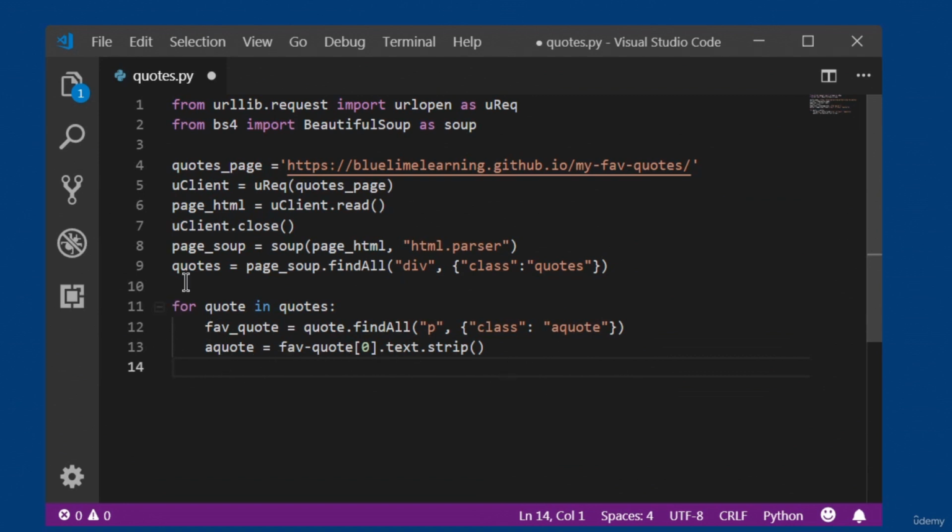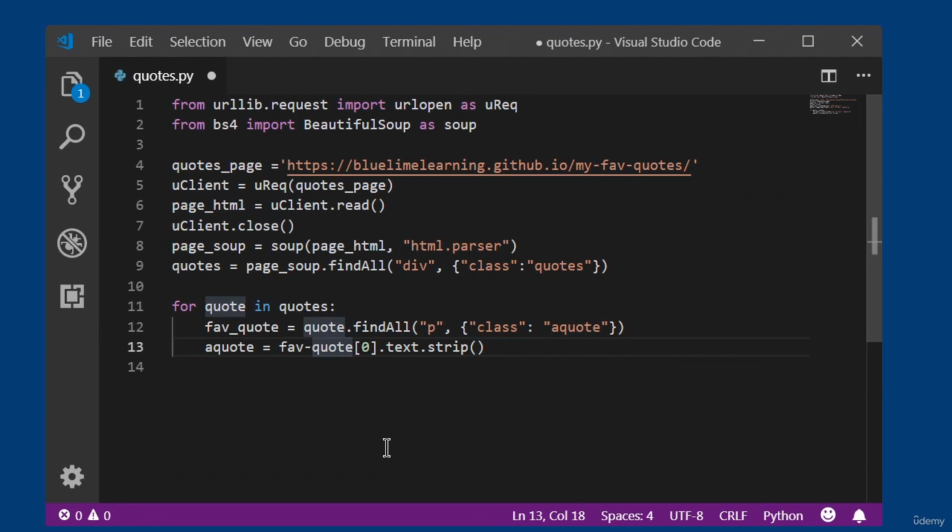Okay, when you are using Python, you have to indent properly. If not, the code will throw an error and will not work. So you can notice the indentation. Because I'm interested in two things from each div, grabbing the quote and also the author, this variable here will store all the quotes, and this one here will grab one quote, which is this variable here.